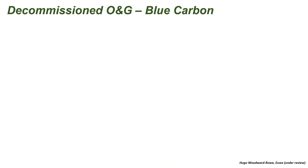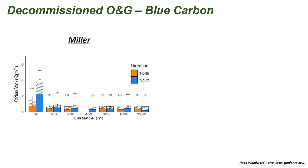When we wrote the project 5 years ago, we had the idealistic view of getting into active platforms when they still have that 500-meter exclusion zone. So we don't have those samples, but we do have some that have come out of after decommissioning. So we're kind of disentangling what's the result of decommissioning and what might be the actual background levels. So Hugo's paper is under review at the moment, and he quantified the carbon stock, so he looked at how much carbon there was. We used radiochemistry to estimate burial rates as well, but I won't be presenting that today.